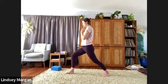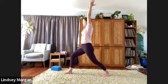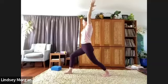Make sure those back toes are pointed towards the upper left corner of the mat, moving into our warrior one. Start to bend the right knee over the ankle, little tuck in the tailbone. Inhale, reach the arms up overhead. Beautiful work. One more nice, slow, deep breath here.